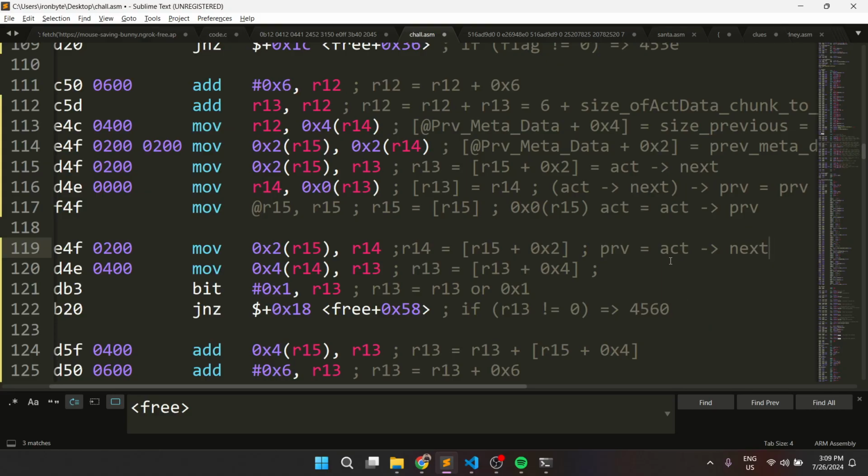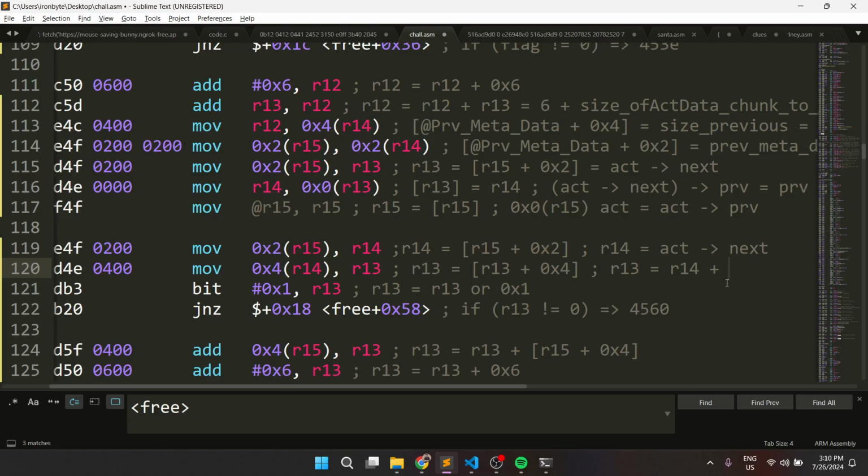So the previous is going to be the actual next, which is the next of the actual, and the register 13 will be holding, and basically this is register 14. It's getting hard actually.